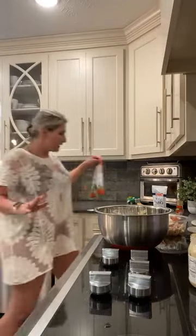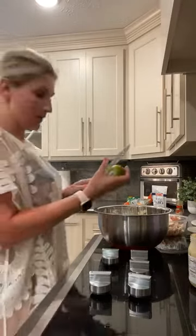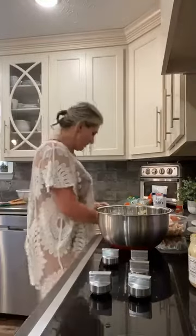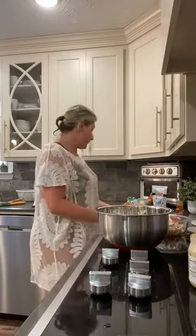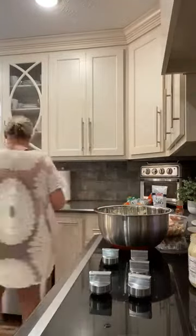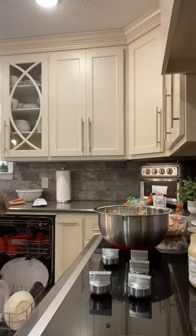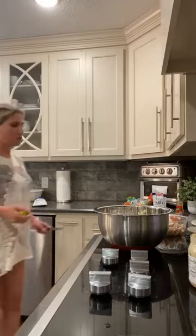One other ingredient before we get too far is lime. You want a good lime. So let me get a knife and cut this lime. We're going to do a whole tablespoon of lime. If I can find me a knife. Let's see if this one will work. So we want a tablespoon of lime. Let me put this down so I don't cut myself. All right, that knife needs to be sharpened. That ain't going to work. See what I got my dishwasher over here. Oh, yes, there we go. This one will work.